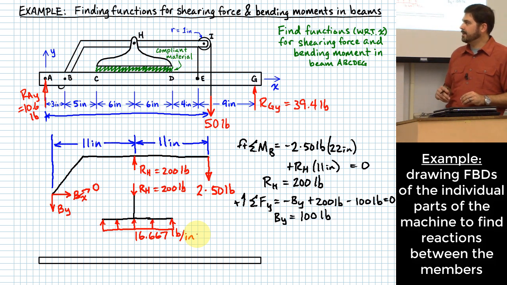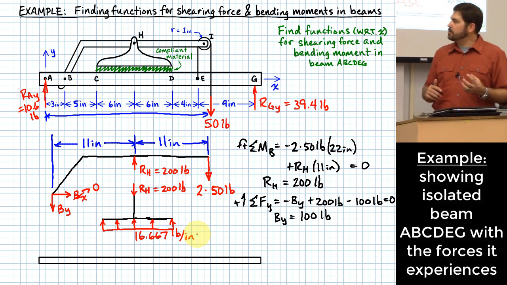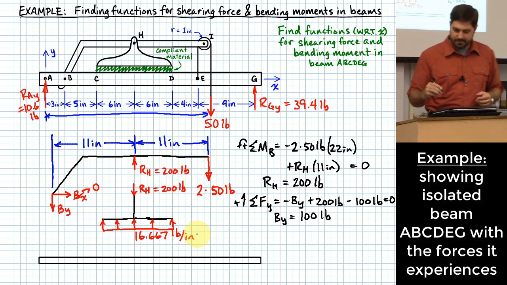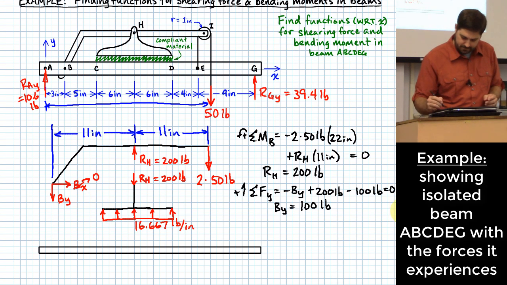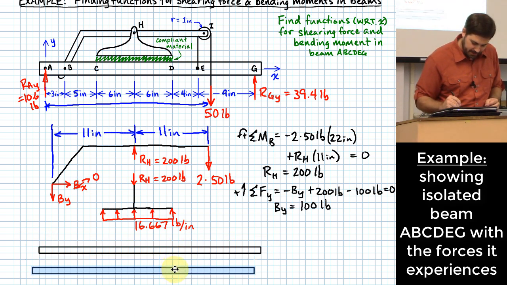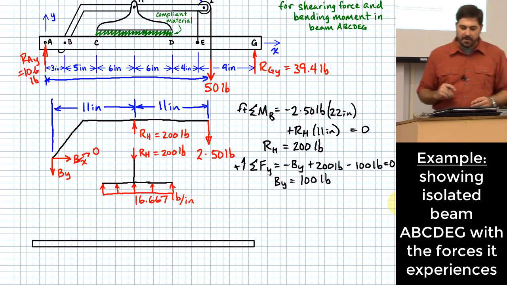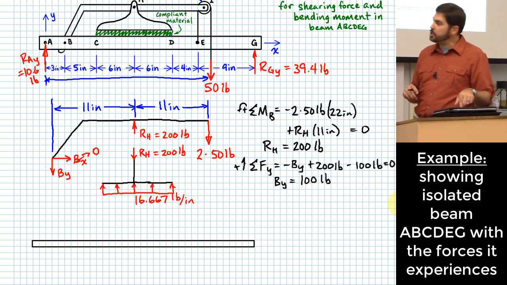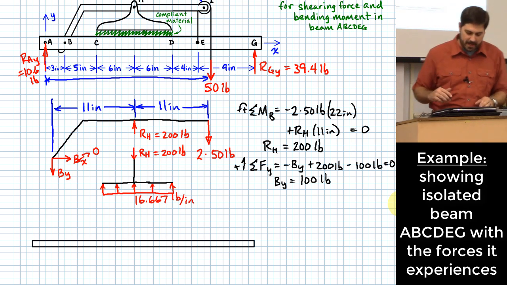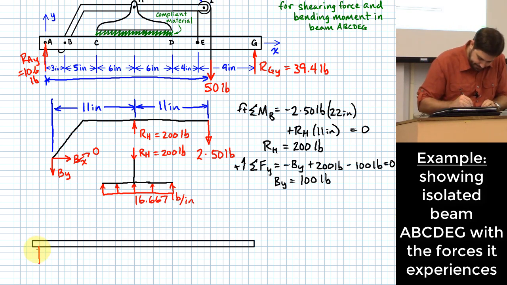Okay. We did the machines part of this problem just now. What do you think I'm going to do with all that information? Okay. Let me redraw. I don't know what it is about moving this little piece right here, but it doesn't like me to select it. Okay, let me draw an updated diagram of beam AB, CD, EG with just the forces that act on that body. Okay? So, at A, I have an upward force of 10.6 pounds.